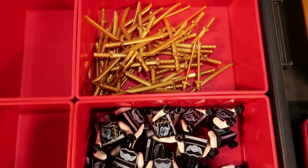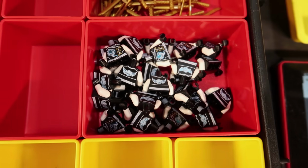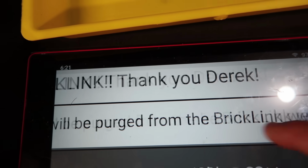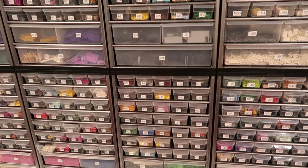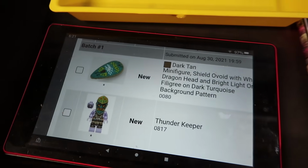This is a nice BrickLink order, 60 swords and 30 of these I just put in the store. All right, this order has a note: you are truly the best seller on BrickLink. Thank you, Derek. Awesome. Thank you as well. This is the 8th order in my BrickLink store, and they also order from my eBay store. So this is great support. Thank you so much. We're gonna try to pull this whole thing. There's some things I have to count, which I'll do off camera.